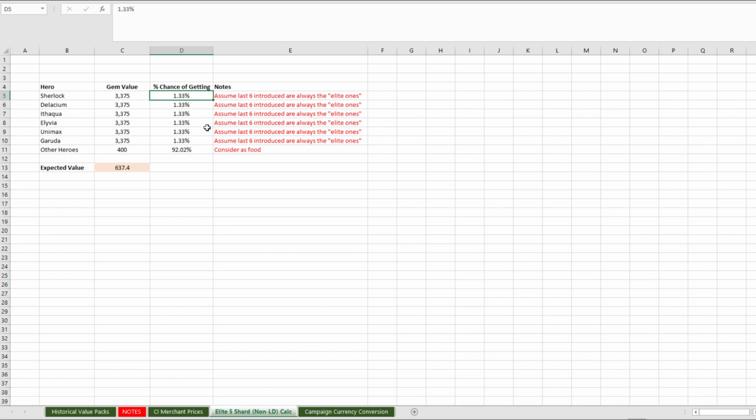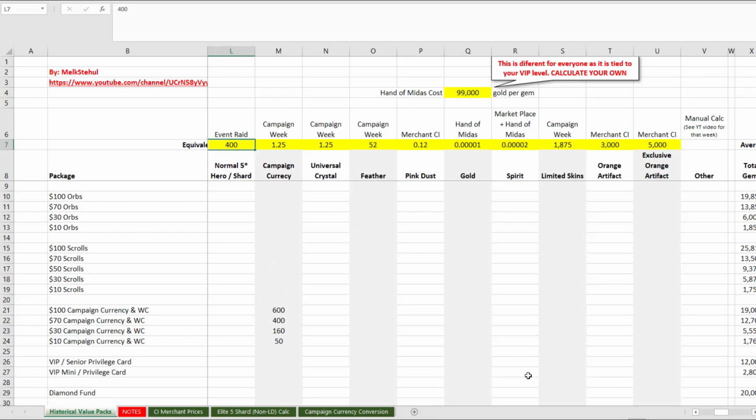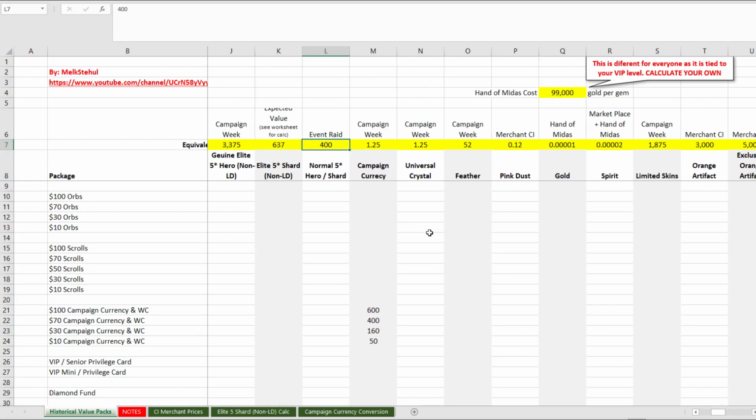But if you buy the logic that the last 6 non-light dark heroes they've introduced, the ones you can get from an elite hero shard, are the genuine elite heroes, then you basically have an 8% chance of getting those heroes. So 8% times 3375 plus 92% times 400 gems is 637 gems implied value for one of these, an elite 5-star hero shard, right? And that's the value you actually see on the spreadsheet here, and it's linked right through.